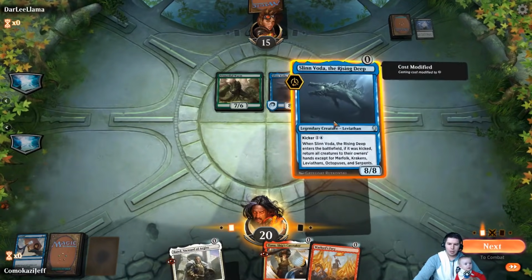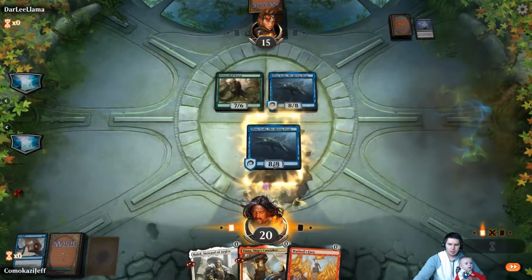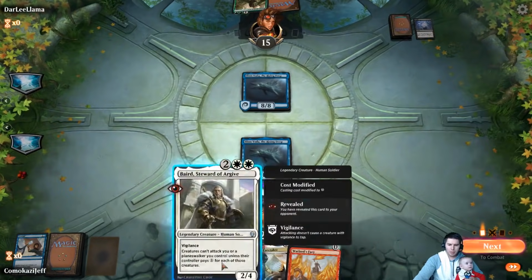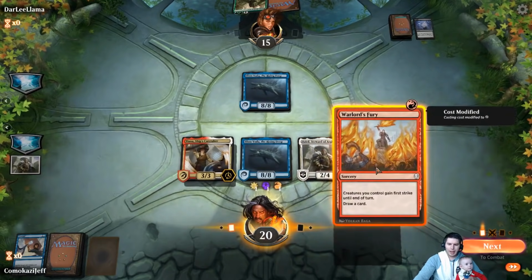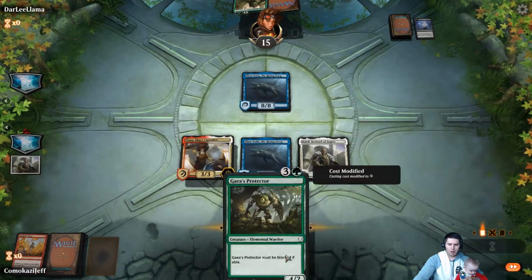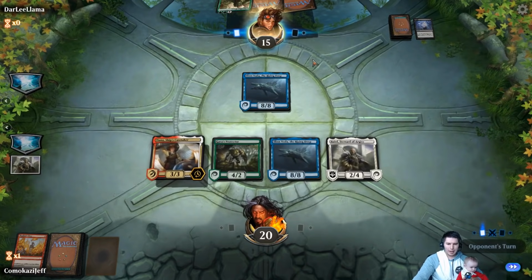Alright, so... Play this with Kicker. Bounce their worm. Play Baird. Play Tiana. We're going to go ahead and give something first strike now. Just to draw a card. Gaia's Protector. Alright, and we're hoping they don't have another one. We have... Oh, man.